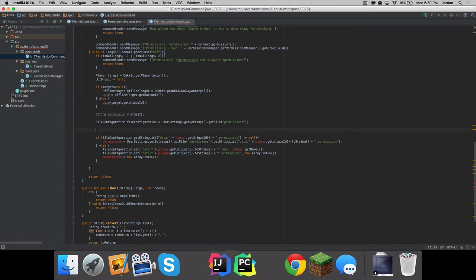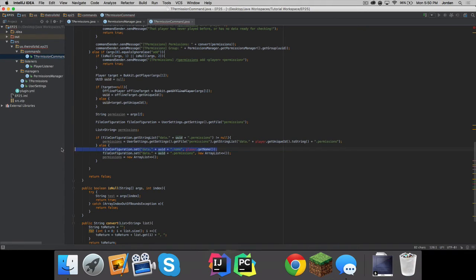Okay, so we need a list string permissions. Boom. And then right here, instead of this whole thing, we just want UUID. Apparently we just can put UUID without any of the other stuff. That's interesting. I didn't know I did that before.